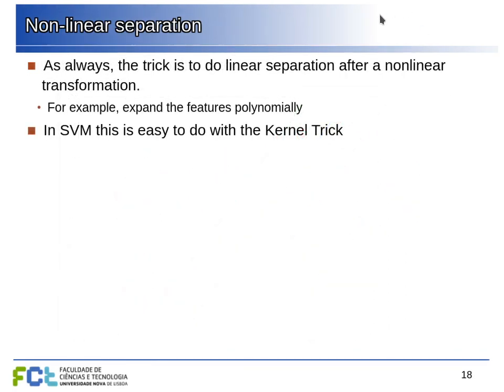So we need something to solve this, and we already saw how we can solve this problem. We can expand the features. For example, as we did with logistic regression, we used some polynomial expansion. We just multiplied the features, but any nonlinear expansion would do the trick. And we could expand the features nonlinearly to a higher dimensional space and then do a linear classification in that higher dimensional space. And this is where support vector machines really give us a big advantage, because they make it very easy to do this at a low computational cost and implicitly using this kernel trick.